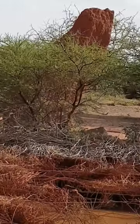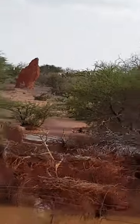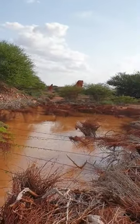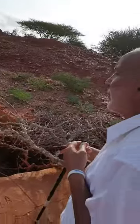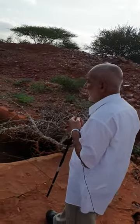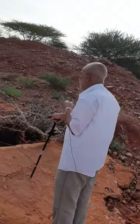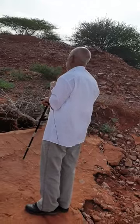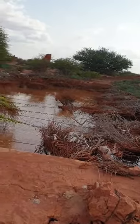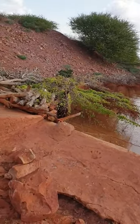So here is another challenge: how can we rebuild or refurbish or rehabilitate those 80 water reservoirs in this area, where the smallest costs about $6,000, and the largest costs about $10,000. We need your help, young men and women, to raise funds and to help those people find clean water or to store clean water supply in this area and to save the lives of the animals, the lives of the people in this area.